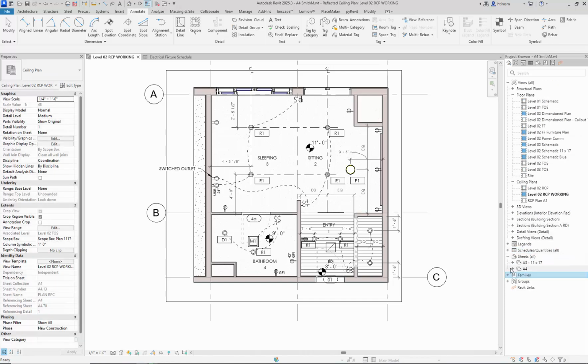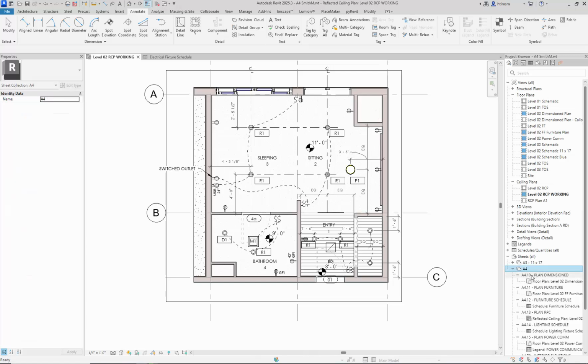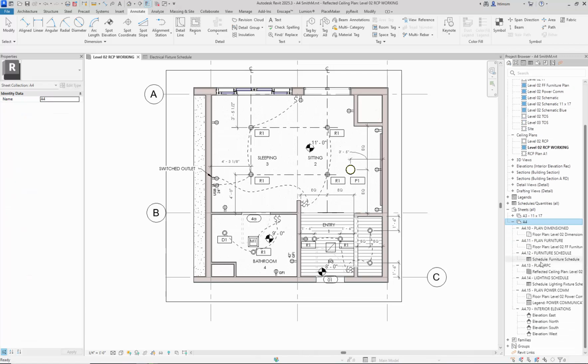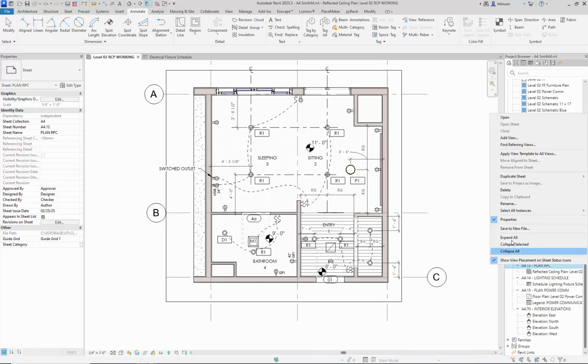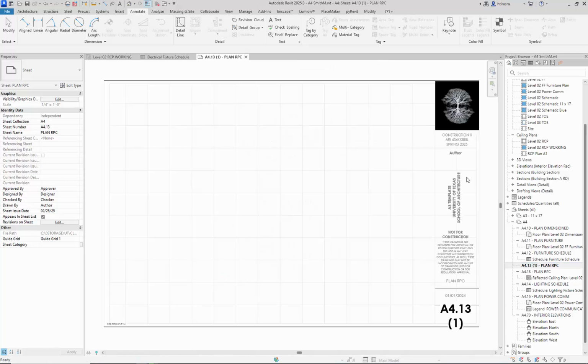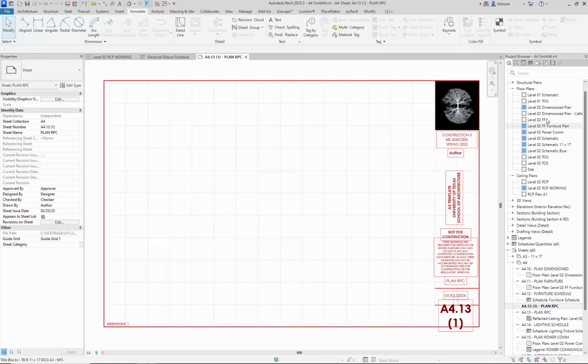collapse these and open up the sheets for A4. I just came into the RCP and duplicated the sheet as an empty sheet. So I did that, renamed it appropriately. You can see down here I have an A415 power communication. And then I just came up and duplicated the plan, right?